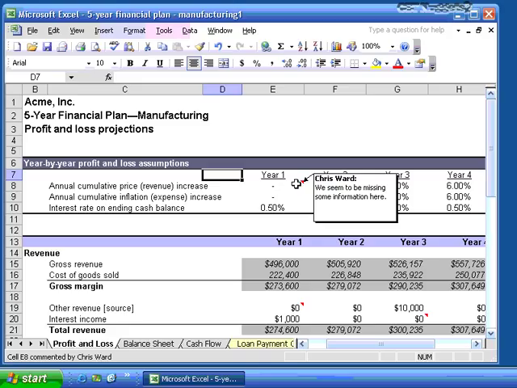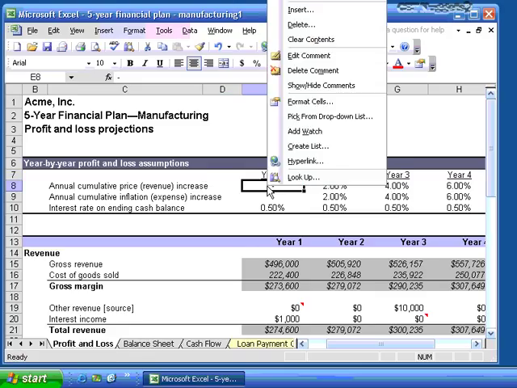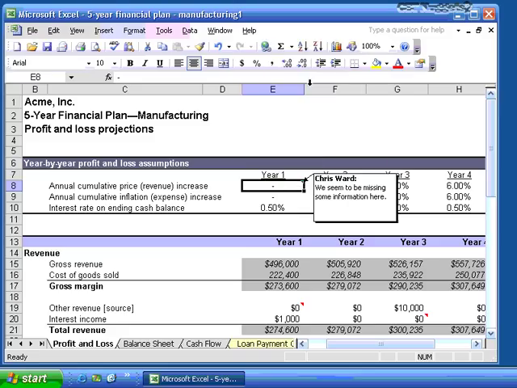Now, the good thing is that I can leave it to where I have to roll over it with my mouse, or if I want to leave this open, I can select the cell, right-click, and see where it says Show Hide Comments. If I do that, now it's permanently there. I can select over here on another cell, and look, Chris Ward's comment for there is going to stay up. Now, obviously, that's important when I hand it back, that way the guy doesn't have to scroll through and look through all the different little flags. I might have some errors, some flags.